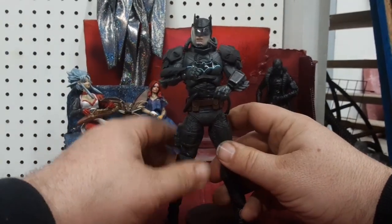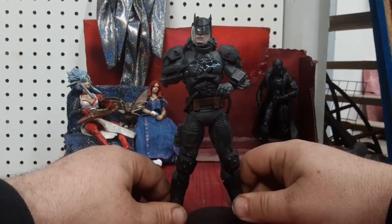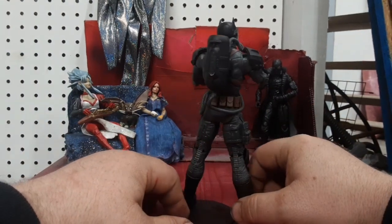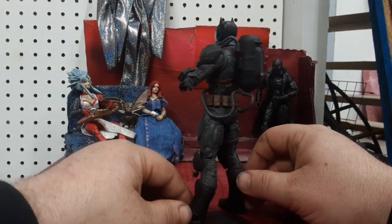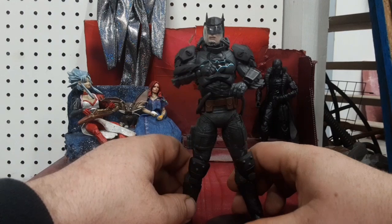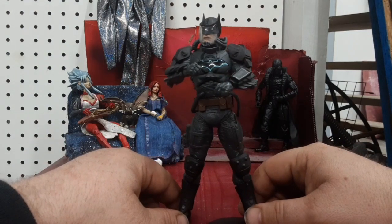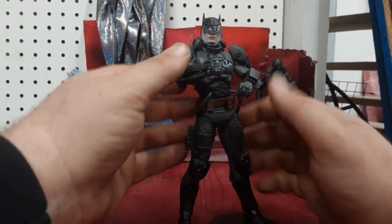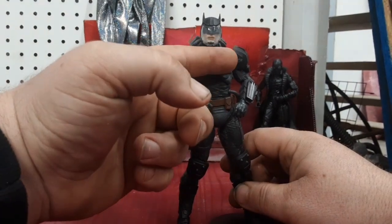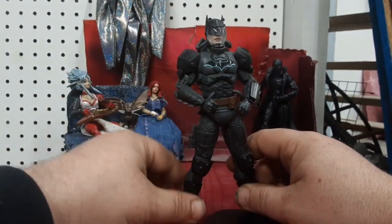I'm glad I picked him up for $10. But if you're a serious Batman fan, you should have already gotten this guy for $20. McFarlane does really good figures — it's just DC and I'm not that interested in DC. It's a good figure, I'm glad I got it. If you like Batman, you should go out and pick one up for $20. But if you want just a dude in a tech environment suit and you can ignore the bat symbol, maybe put some cloth over it — now he's like a stealth assassin dude or something. Options are optional.